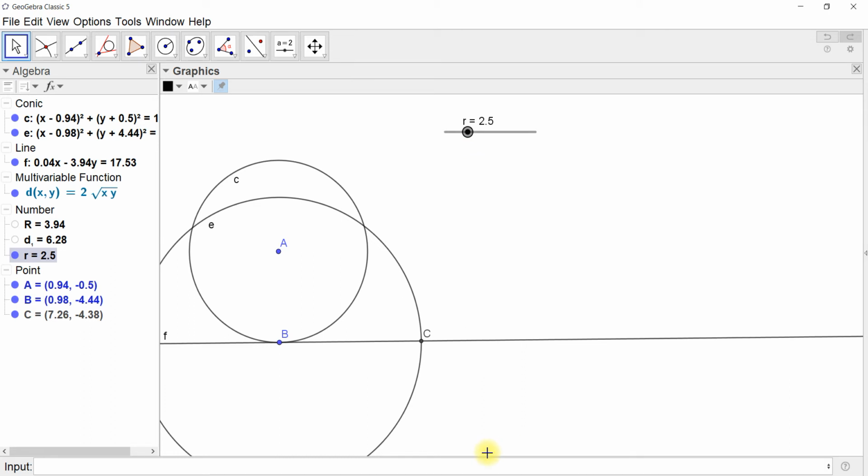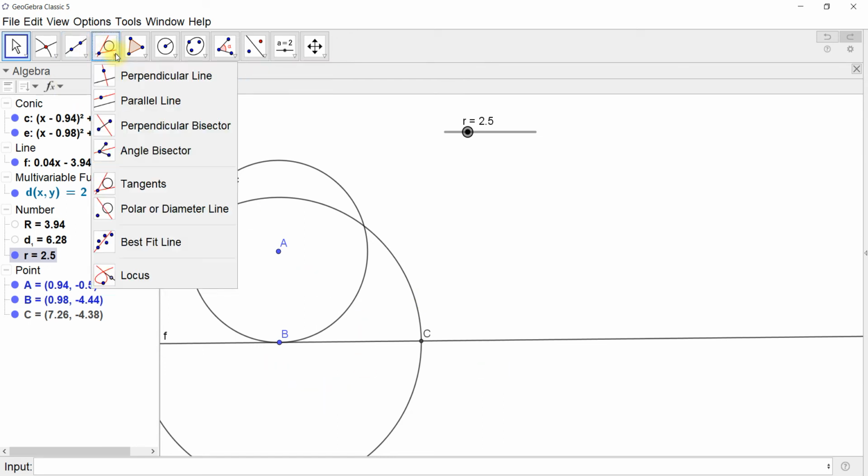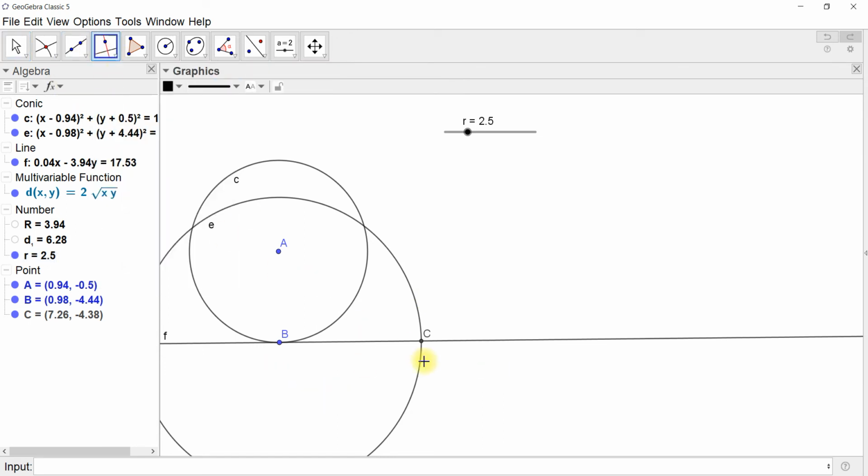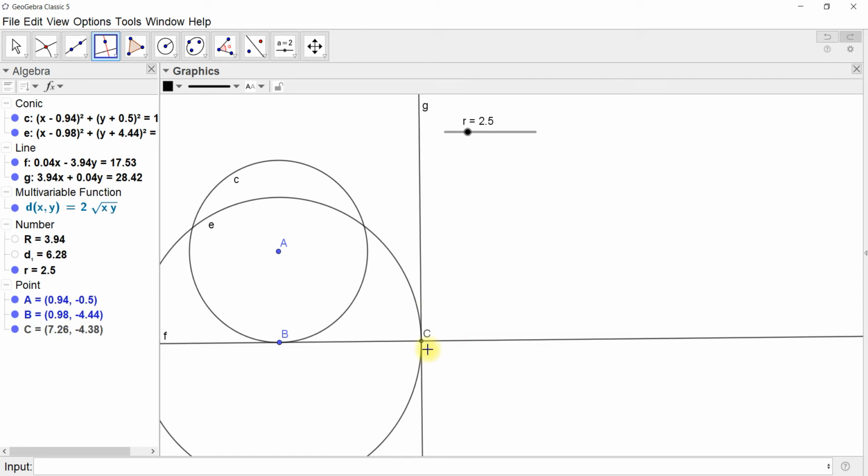And where's the center going to be? Well, since this is tangent to the circle, the radius is going to be perpendicular to this tangent. So let's go to my lines and get a perpendicular line. I want a line that's perpendicular to this line through that point.